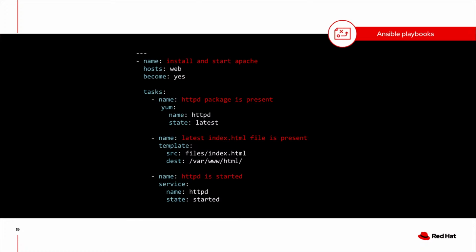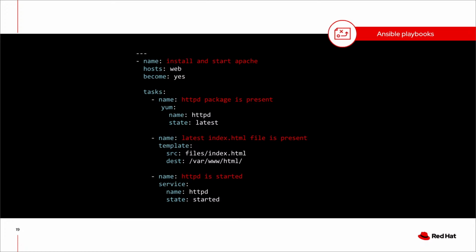And myself as, say, a Linux administrator, there are going to be certain things that point out to me very, very quickly, right? This first task is making sure that the HTTPD or the Apache package is present. Now, I have been using RHEL for almost 10 years now, so I know that yum is our package manager. And that is a module, and we'll talk about what these are in just a second. Think of modules as tools in the toolkit, right? If you were going to be running these commands manually, in order to install the Apache package, you would run yum install httpd, and that would allow you to install the latest and greatest.